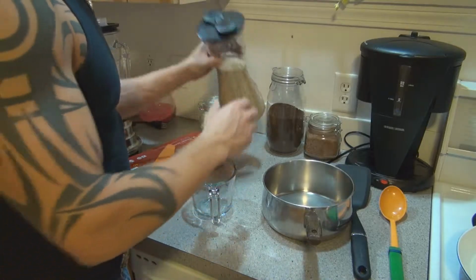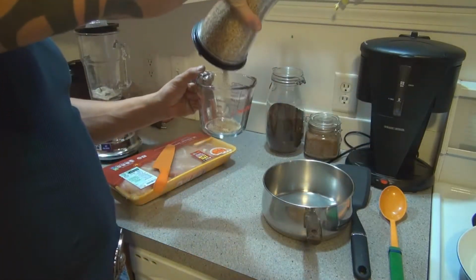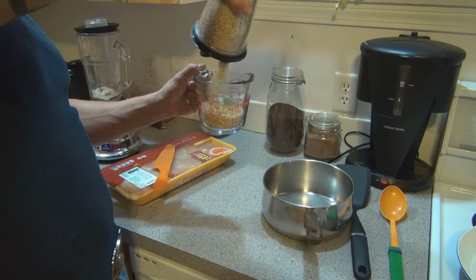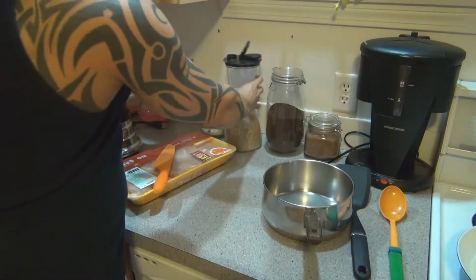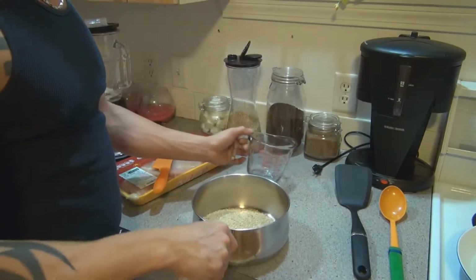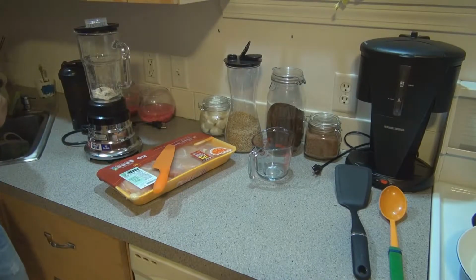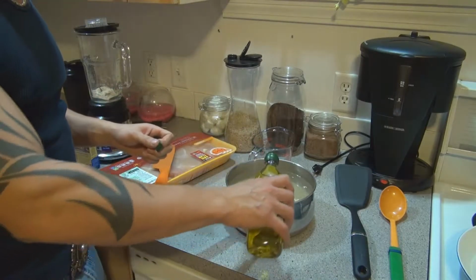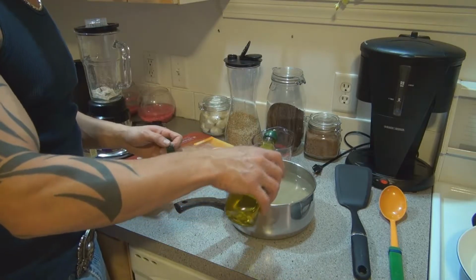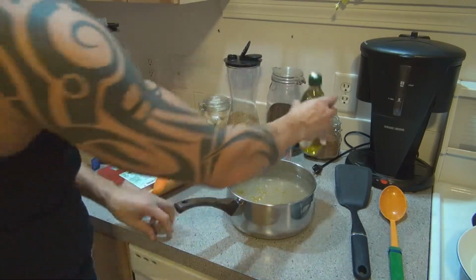Alright, so first what I do is I just measure out 2 cups of brown rice. A little bit more than 2 cups. Throw that in a pan. Fill the pan with some water. Throw a splash of olive oil in it, just so that the rice doesn't stick together while it's cooking.